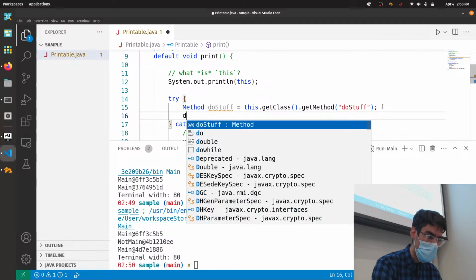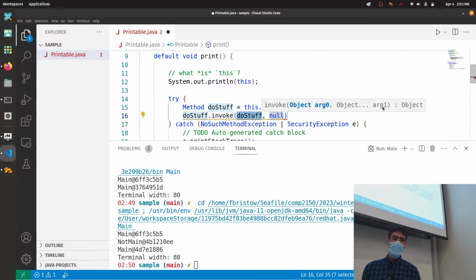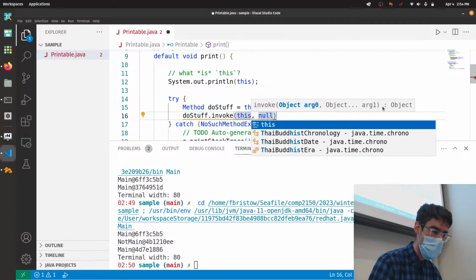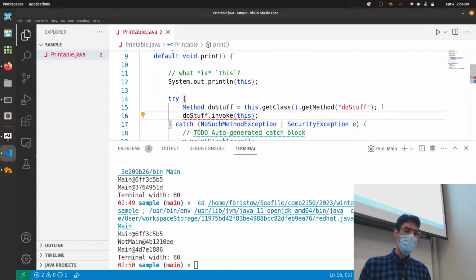To invoke the method, I say doStuff.invoke. What I have to pass to invoke is the object that I want to invoke the method on. So I have to give it an instance of the class that has the method that we've just asked for. So I have to say this. This is a method that does not have any arguments.